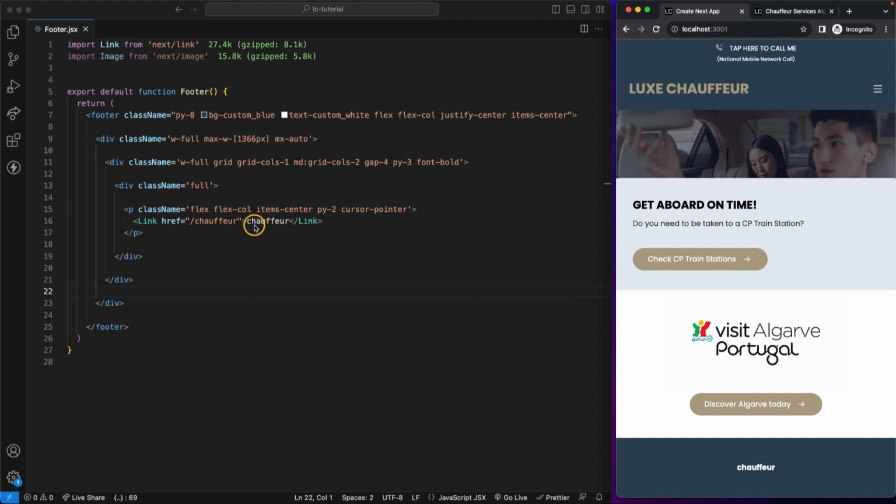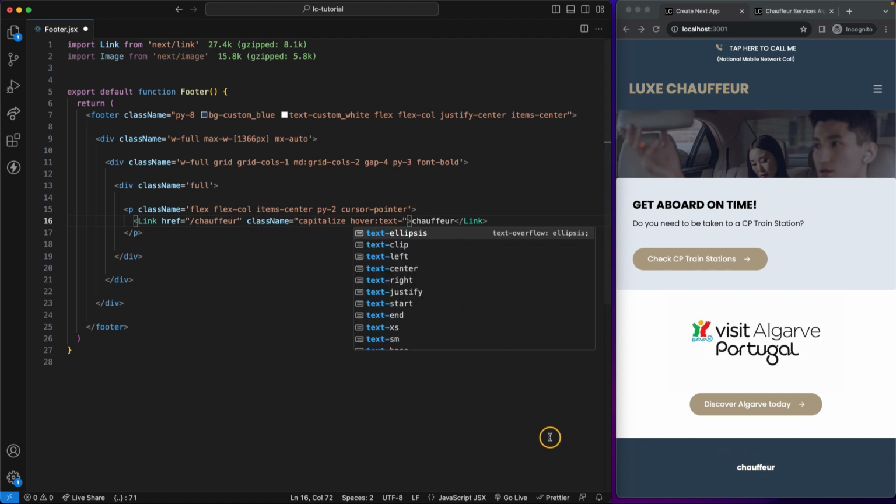Instead of doing it manually, because I'm going to be styling this link, I can actually say class name and use capitalize. I believe that this is the class name. And on hover, I want the text to change color, in this case to our custom gold.